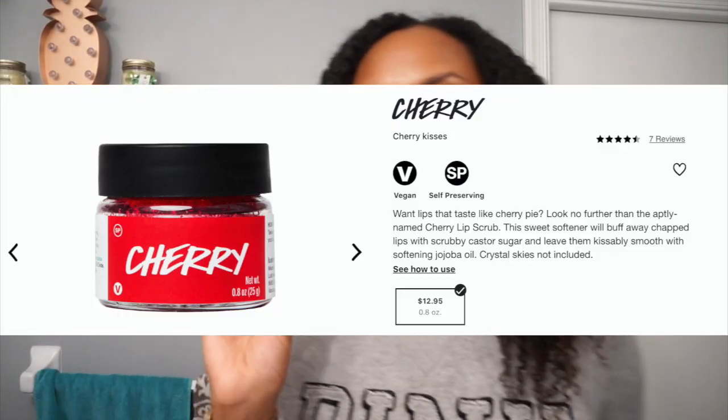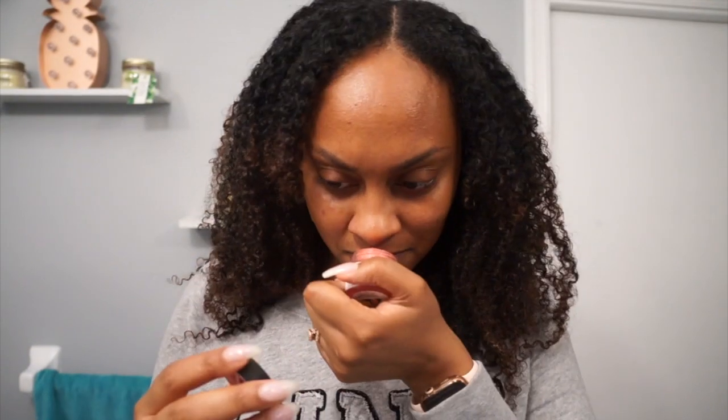This is another one of my Lush favorites — this is the Lip Scrub. I do apologize for what the packaging looks like; it's only a couple weeks old, shame on me. I guess I had a little bit of a spill of oil and oil tends to get rid of things. This one is Cranberry Fizz. It keeps your lips really soft and moisturized — it's basically a sugar scrub. You put it on your lip, give it a nice little rub around, and it keeps your lips soft and smooth so when you wear those matte lipsticks it's not all crusty and dry and disgusting looking.